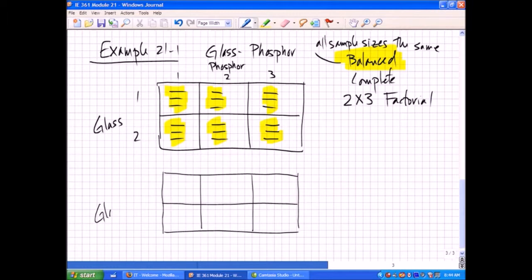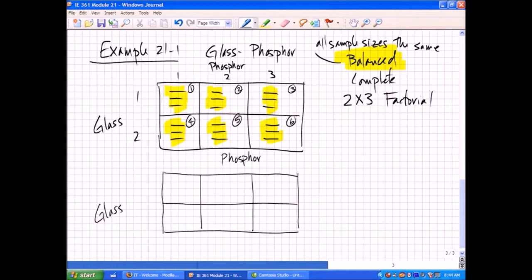This is glass and this is phosphor. We had Y bars that in Module 20 we just called Y bar 1 through Y bar 6, just naming these cells: cell 1, cell 2, cell 3, cell 4, cell 5, and cell 6.